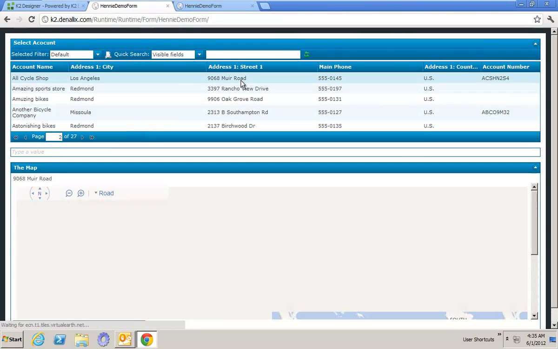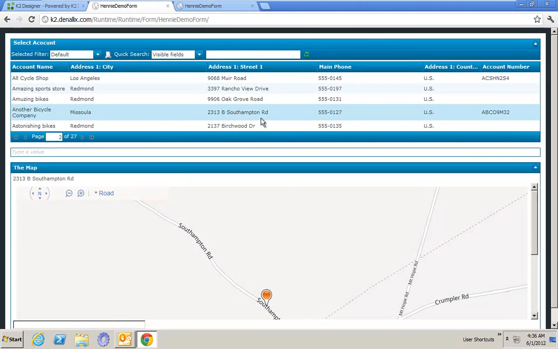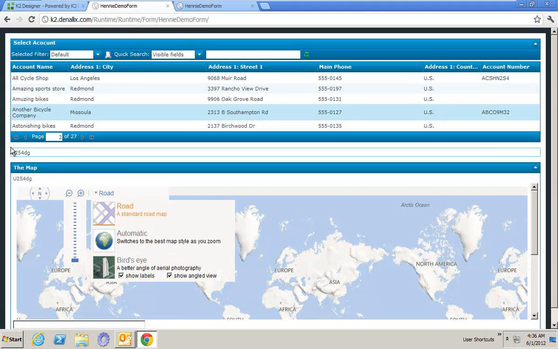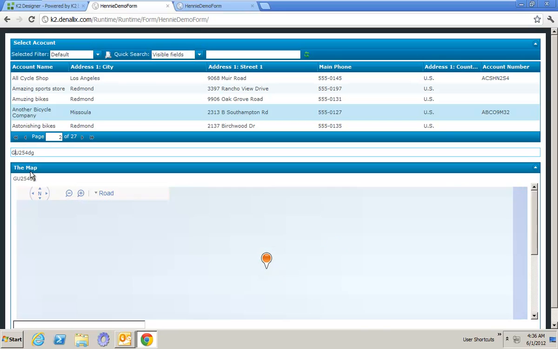So there's your full functionality. It looks pretty good, actually. It seems to function really, really fast. And I can still go here and say GU25 4DG, and it'll still pick up on the change on that and go and load that up.